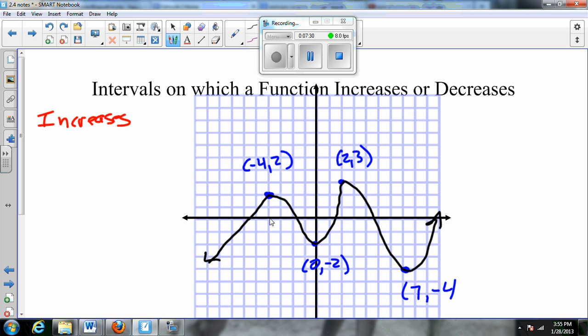What we care about is the x values, the domain. This is how we list the increase or decrease. So it's continuously going down if we go left. So if it was coming up, going left to right, it would start from -infinity to -4. -4 is included, so bracket.